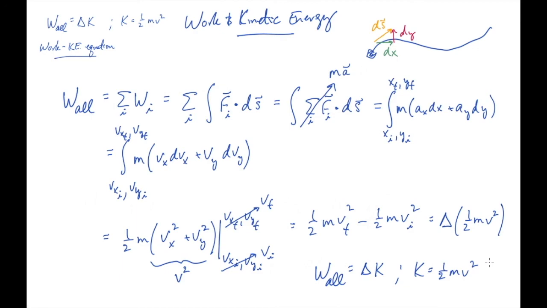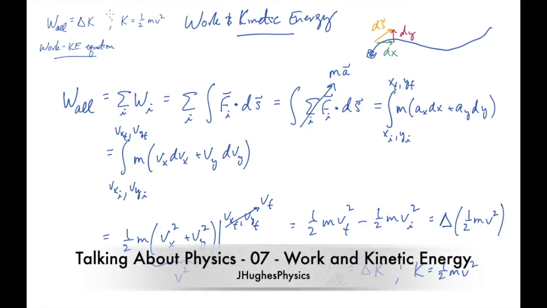But the important thing here is that if you account for the work done by all forces on an object, it tells you how the speed of that object changes. That's our work-kinetic energy theorem that I have a smaller version of up here. We'll come back to this equation and get some practice using it and interpreting it. But I wanted to show you here where it comes from and try to describe for you the big idea behind this chapter. In the next talk, we'll get some practice calculating works done by forces on objects as they're moving.